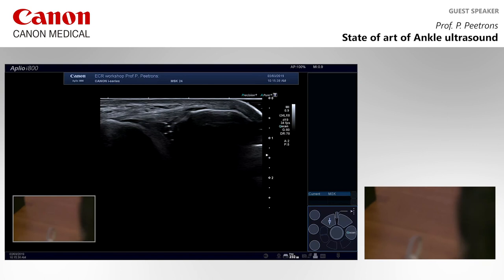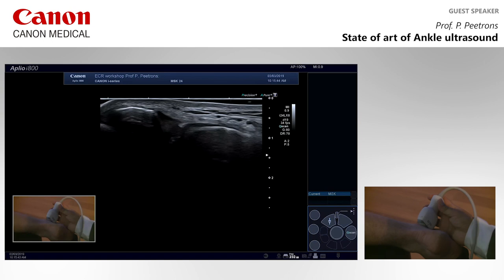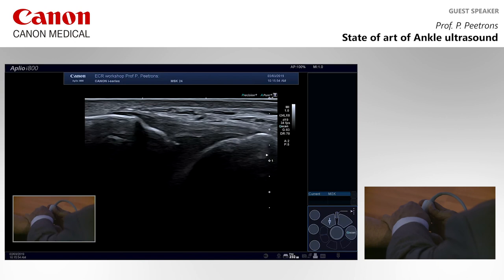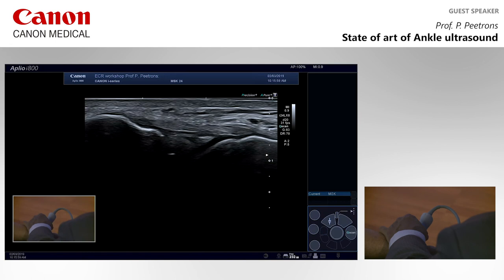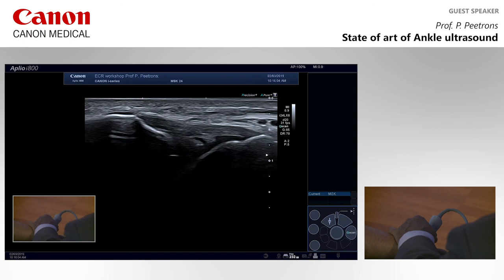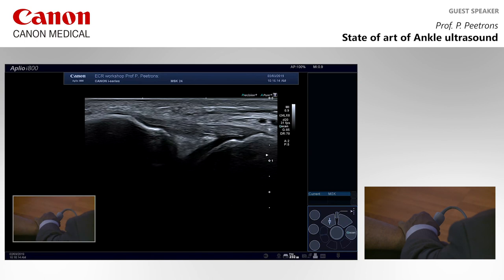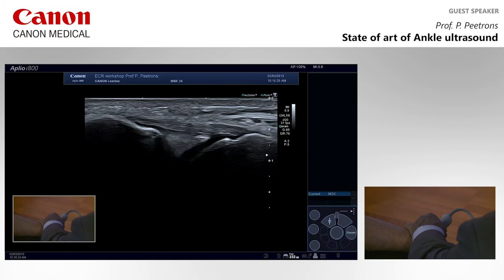You can see on the left now the fibula, and on the right the talus, and you can see the ATFL in the middle. Like this, perfect. So I hold the probe with my left hand, and I pull down the foot, and you see that there is absolutely no movement between the two bones. There is a movement in the joint, of course, at the deep level of the ATFL. You can see the fatty tissue of the joint moving between the tibia, the fibula, and the talus. But there is no movement of the talus itself compared with the fibula.